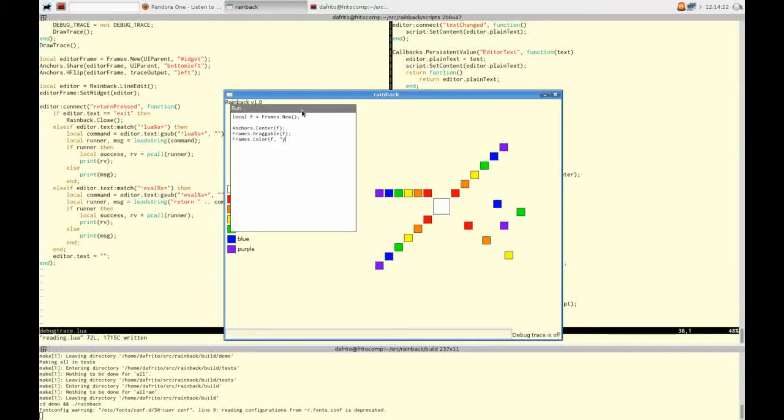I've typed these so many times, I just have them memorized. All right, I think that'll... Oh, gotta set the size. Okay. So that should stick a frame right there, which it did. One thing is that the frame's position itself won't be persisted across sessions. I could just as well do that, right? So frames.position f, demo frame.